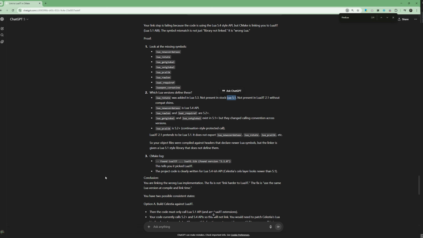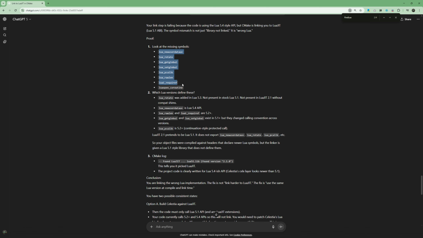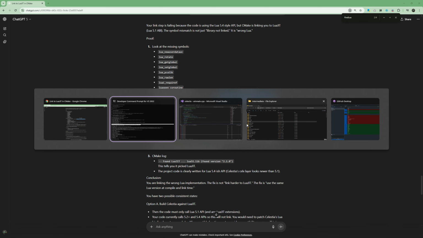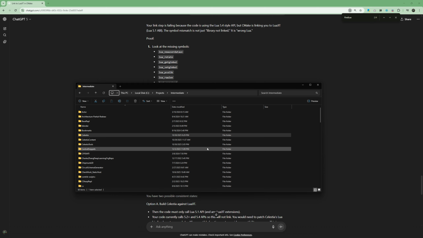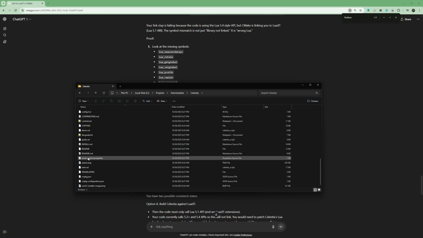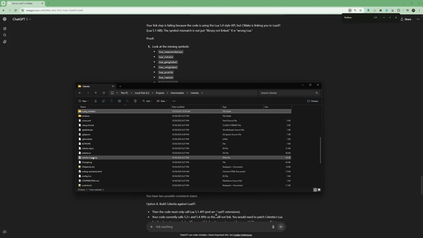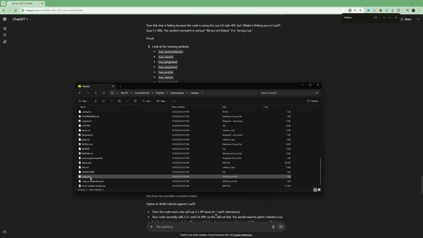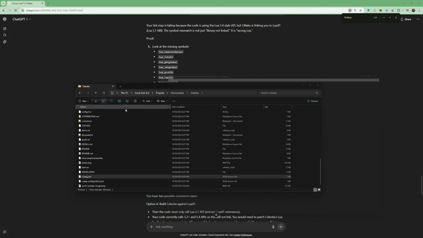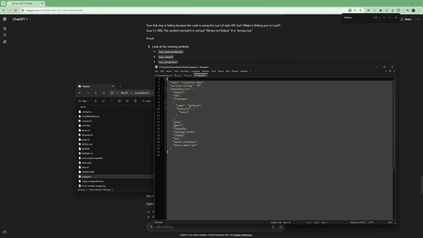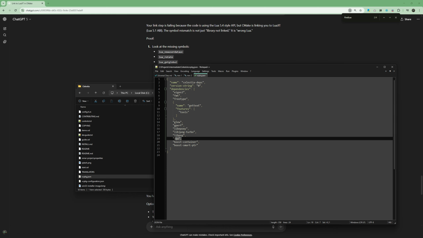So in that case, because those functions are only available in the newer version, you will not be able to have them in the older version of Lua. So one thing I attempted to do is to change the package dependency. And in this case, I changed the vcpkg.json file. Where is it? And I essentially removed LuaJIT and left just Lua.